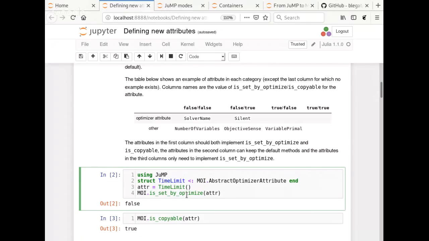So if you are in these two columns, you see that is set by optimize and is copyable are the opposite. If that's the case for you, you don't need to implement is copyable. And if set by optimize is false, you don't need to implement is set by optimize. So only variable primal needs to implement is set by optimize, and this one needs to implement is copyable equal false because it's not the opposite.